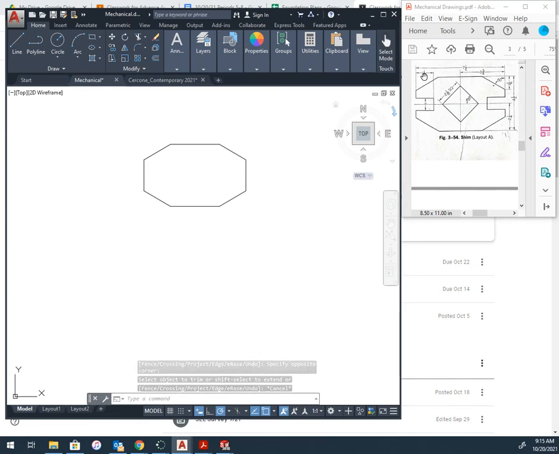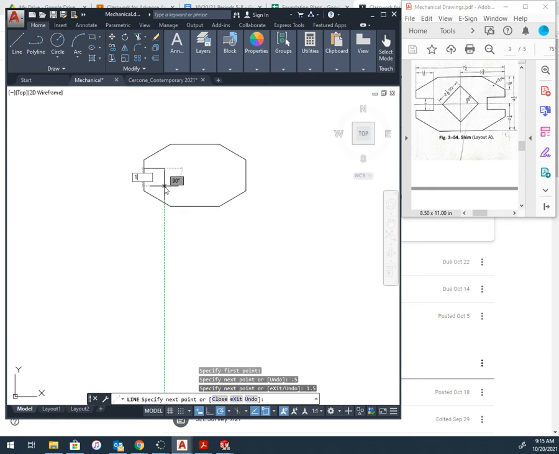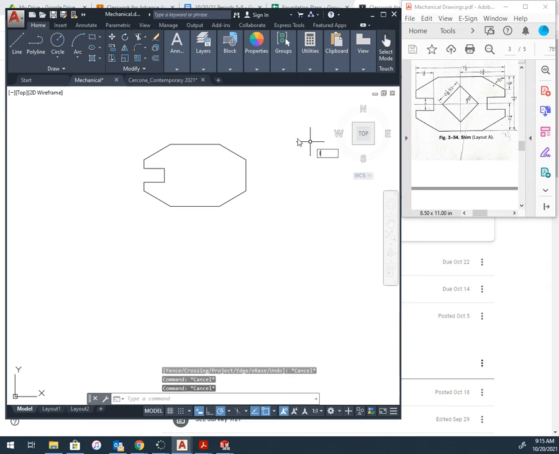I have this 1.5 by 1 inch cutout on each side. So I go to the middle here, go up 1/2, over 1.5, down 1, and over. And then delete that line that I drew as a construction line and trim this opening. I need it on the opposite side. I don't want to draw this over and over again.